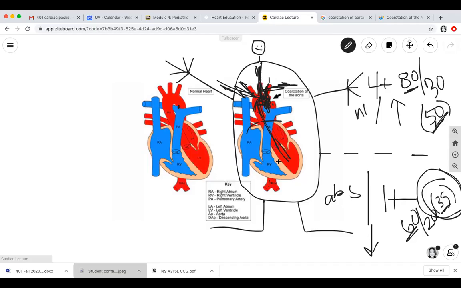And so at first, after birth, this baby was doing just fine because one, you had this PDA, and two, you had this heart that was functioning just fine. But then over time, the heart has been overworked, has had to work extra hard again to pump blood to the body and to get blood to oxygenate. And then it's also working against this resistance. So that's why now you have this 8-day-old who probably has a smaller or absent, functionally closed PDA, and is not feeding well and is having symptoms that are similar to heart failure.